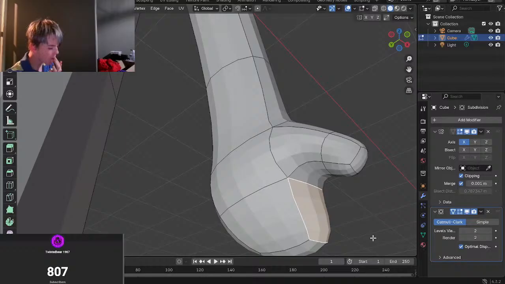Scale that down a bit. Just enter very close, like this place here, like a G, like here.